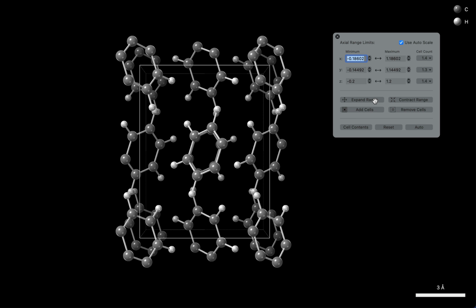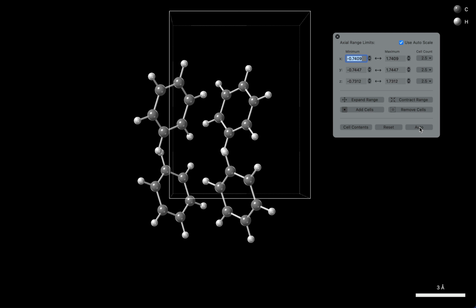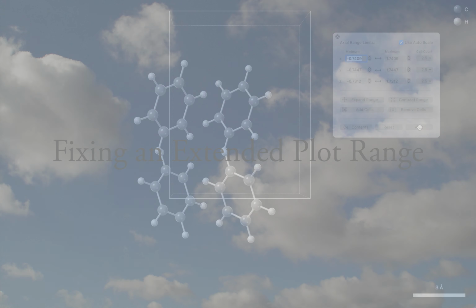Again, let's fix this with the auto range command. Now we get our intact molecules. In fact, we get 4 of them. Now for molecular crystals, CrystalMaker uses a slightly different algorithm, and it shows the full contents of one unit cell, but optimized to ensure that only intact molecules are shown. This is equivalent to the old show molecular cell command in CrystalMaker 10.